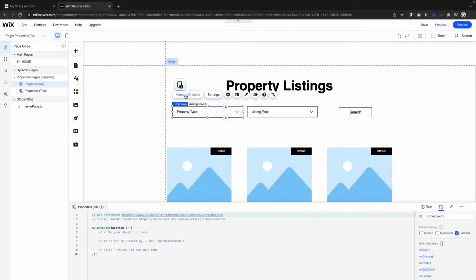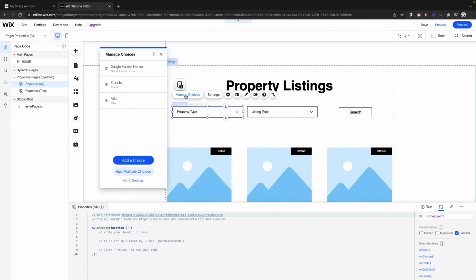Now, something I do want to mention before we get too far ahead is when we press manage choices, we're going to see that there is a second line right here. And that's because when we enable dev mode, we actually have access to a label and a value. So if you already have dev mode activated before you added the drop downs, then what you're going to want to do is not only edit the label, but you're also going to have to edit the value. Now, the label doesn't really matter, but the value itself has to match what's in the database. Otherwise, this dropdown won't really understand what you're asking for it to do.